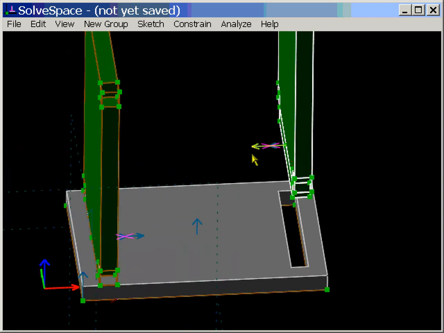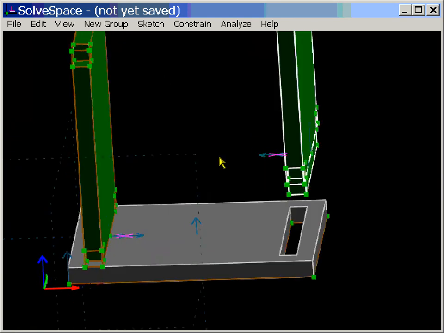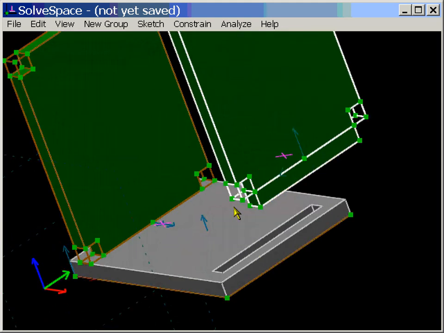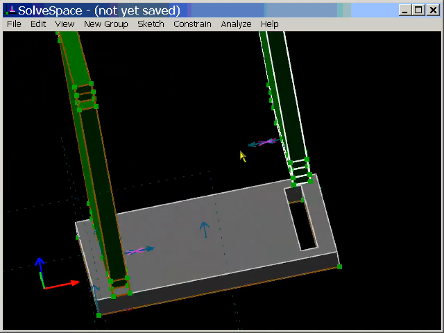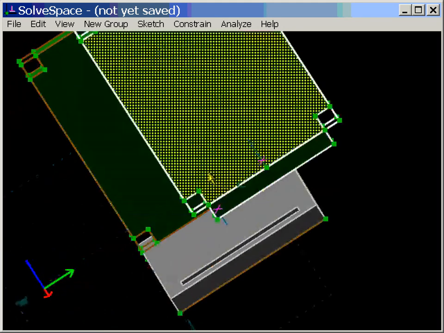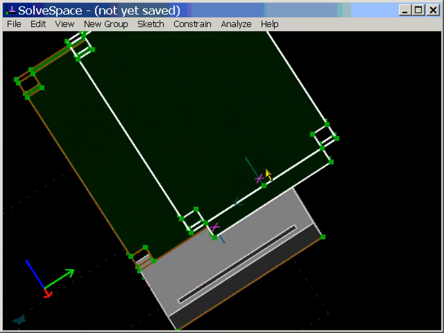It means that the two normals have to be parallel, pointing in the same direction, or anti-parallel, pointing in opposite directions, and that the frame that rotates about that normal has to be aligned in an integer number of 90-degree steps. So this constraint would still hold, for example, if this side were exactly upside down, or if it were rotated 90 degrees to the right or left.